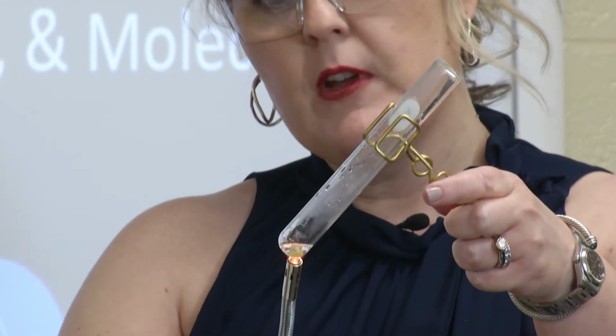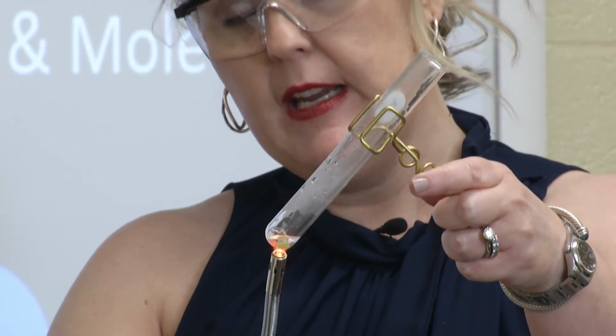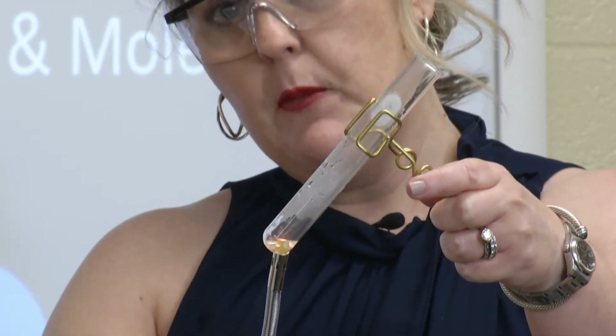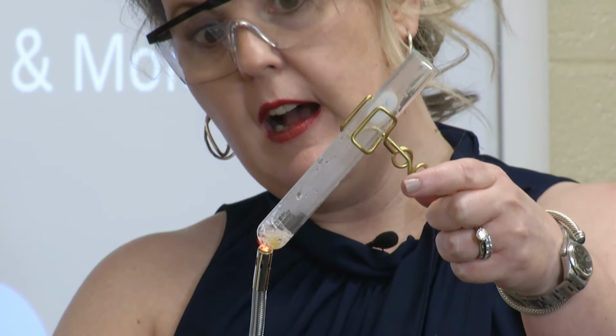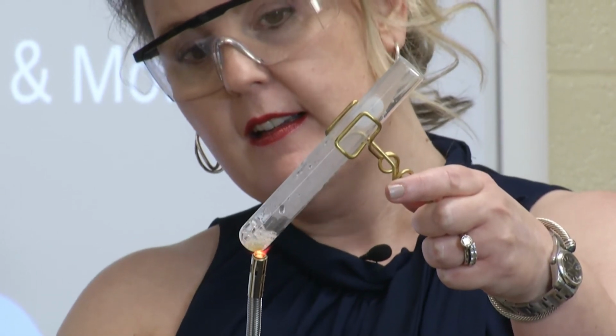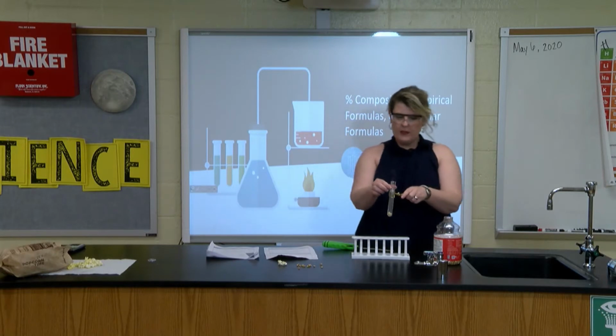So why does it do that? The reason that kernel of popcorn pops is because you have water inside that popcorn kernel. When that water gets really, really hot, the water turns from a liquid into a gas, and that gas has nowhere to go except out. So what happens when that water gets hot enough, or hits its boiling point, and changes from a liquid to a gas, is that the popcorn kernel is basically going to explode. So you can see that we move from this kernel to this fluffy little piece of popcorn.